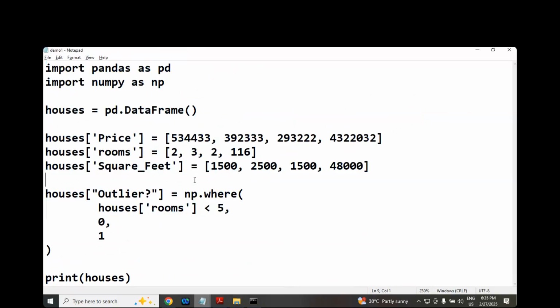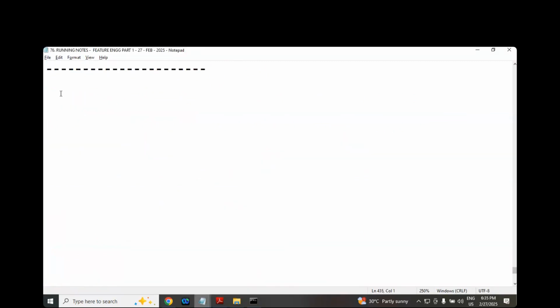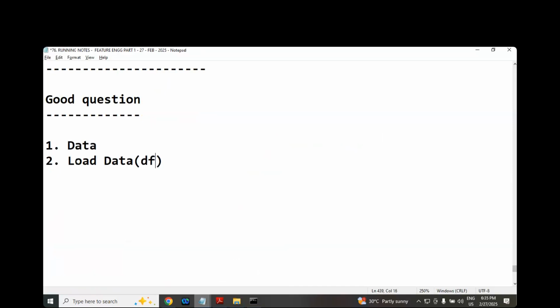Outlier. Yeah. Good question. Let me tell you. In real time, in the project I will cover it. Good question. What madam is asking? Hey Daniel, here you directly recognized the outlier, right? But in real time, whenever you are getting the data, first create the data frame. So load the data. Whenever you are loading the data, we'll get a data frame.